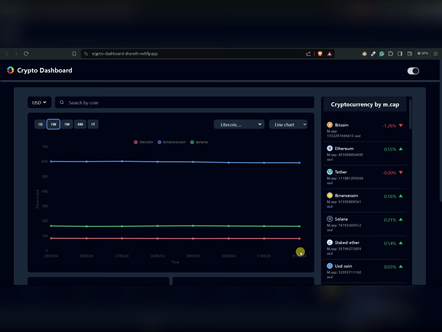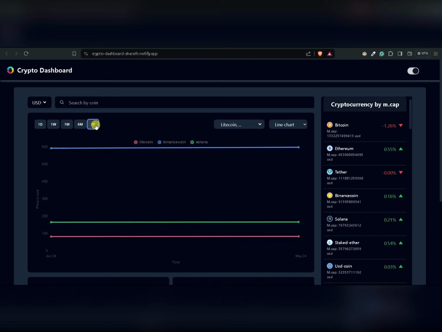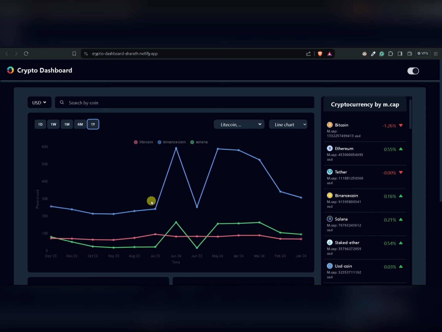The data chart is straight, indicating that these 3 currencies are stable over the last 1 week. Let's have the data for 1 year. Then you can see how these 3 currencies have been varying over the last 1 year.